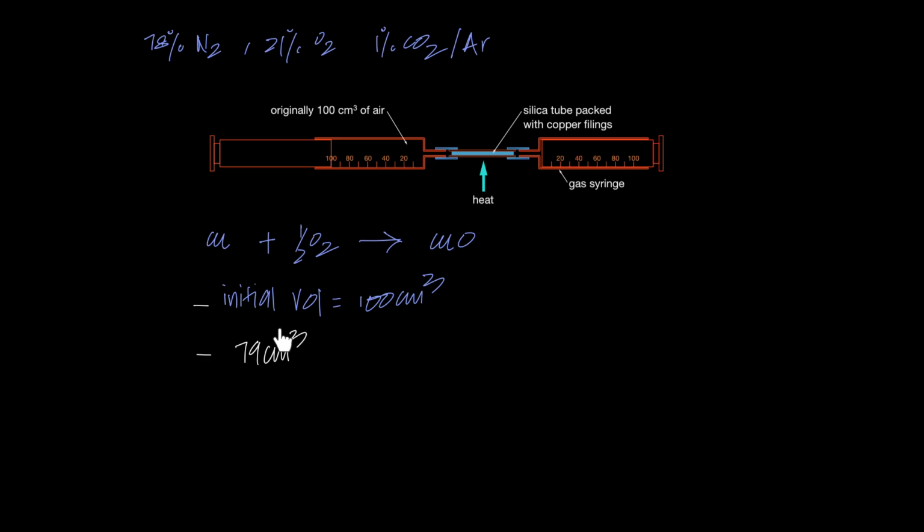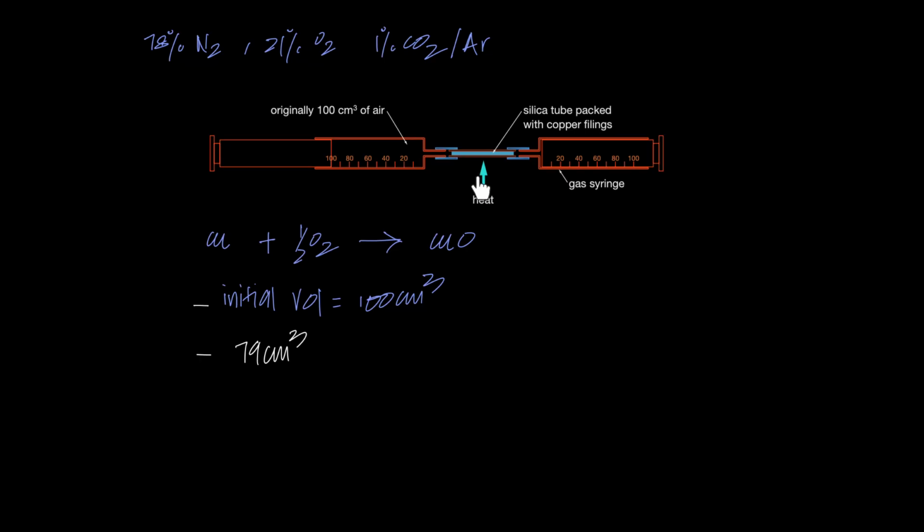And the reason for that would be because out of this 100 cm³ of air, 21 cm³ of oxygen would actually react with copper. And that's why you need to make sure that you take copper in excess, because if copper is not in excess, not all of the oxygen will react. So you're going to get an incorrect reading. You're going to get an understated reading, right?